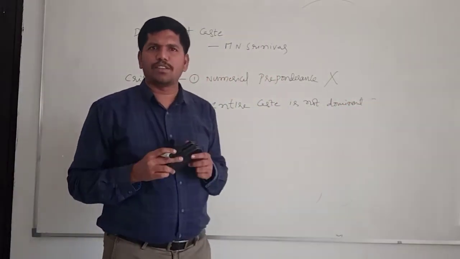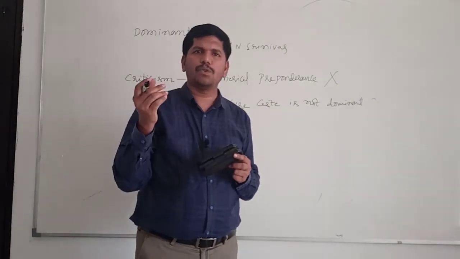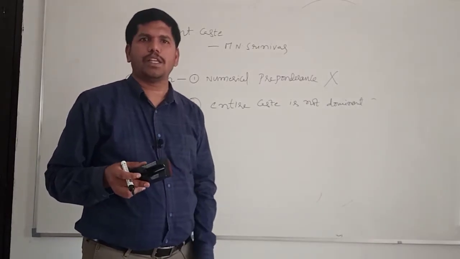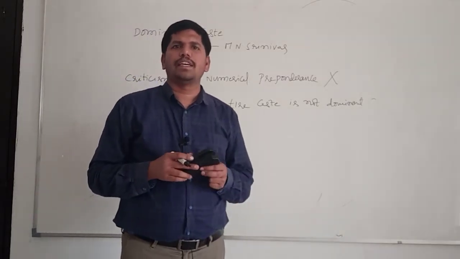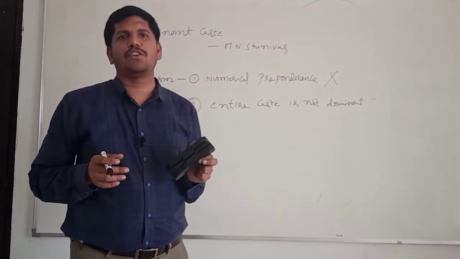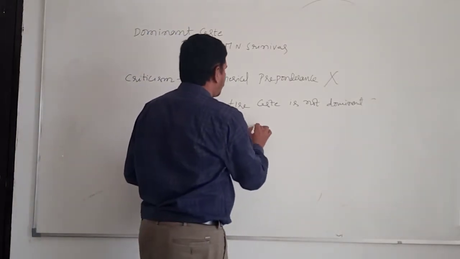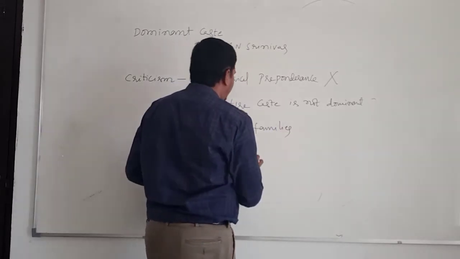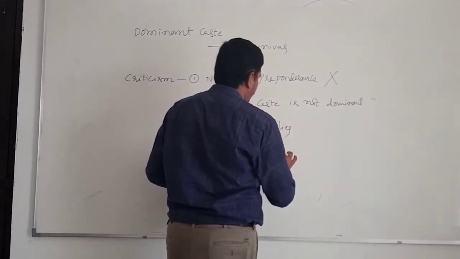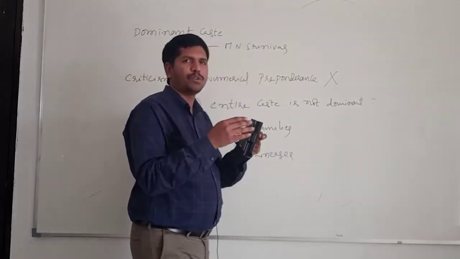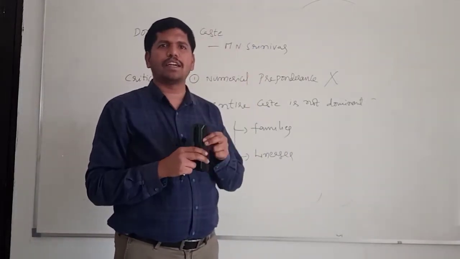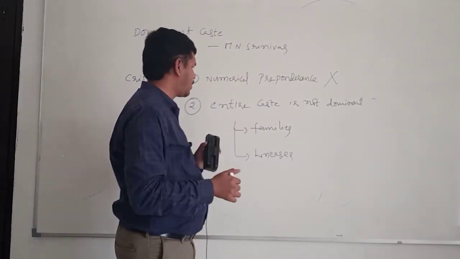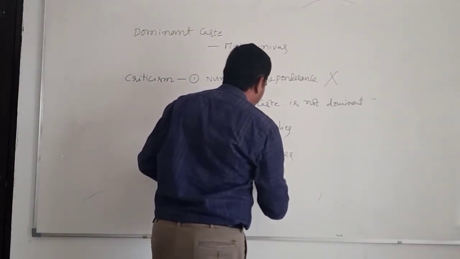If you go to Rajasthan, or Shamirpet in the outskirts of Hyderabad, in these areas certain Jagirdari families are dominant. That means certain families may be dominant, not the entire caste. Certain lineages may be dominant. Lineage means a group of people produced along one line: grandfather, his son, and his son, like this. Certain clans may be dominant.